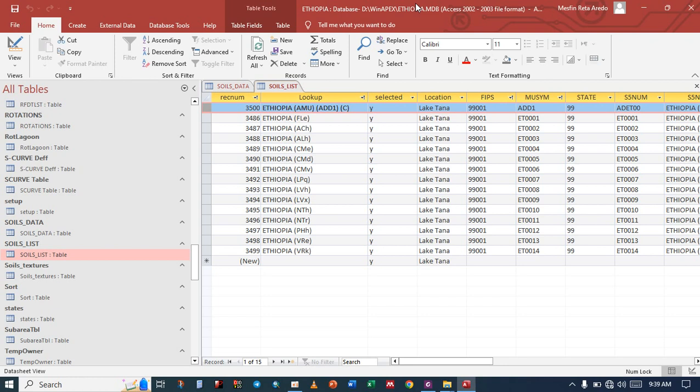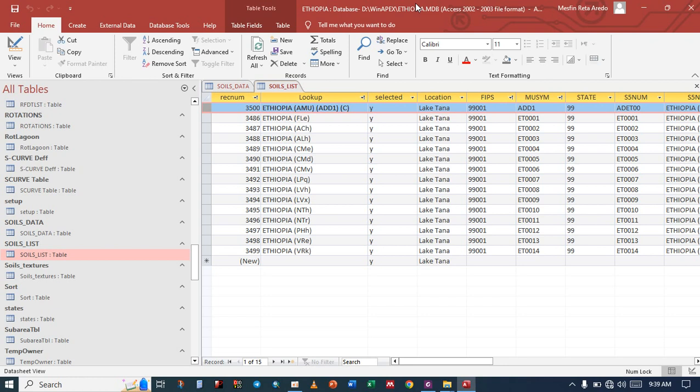But the one thing that we need to do is make sure that our soil is listed here in the list of soil. So this is our list of soil, the one that we have created. Okay, and this is just texture ID and hydrologic group, the upper slope and lower slope.